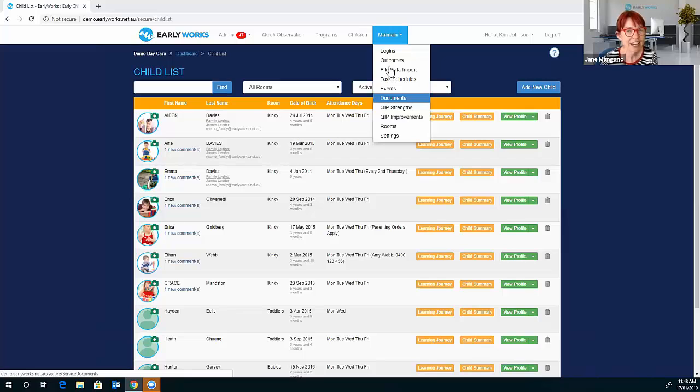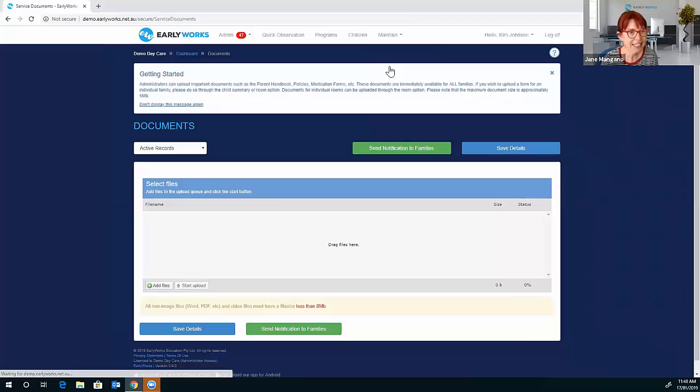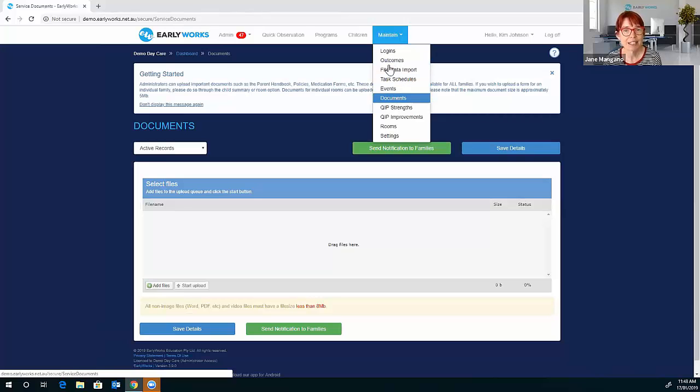You can send documents from here, so if you have admin access, you can send a document that goes out to the whole service. So you might use this to send out an updated QIP, if you've updated the QIP and you want to share it with everybody, or maybe a handbook or something like that. You can send that out to the whole family, and if you want to, you can send a notification, so the families get a push notification taking them to that document. So you've got that option.